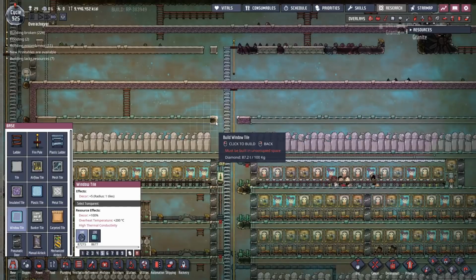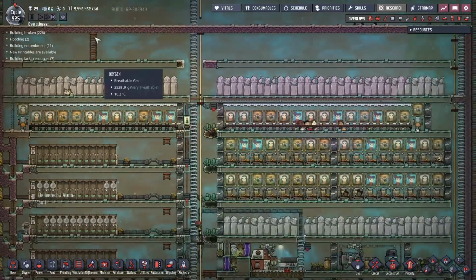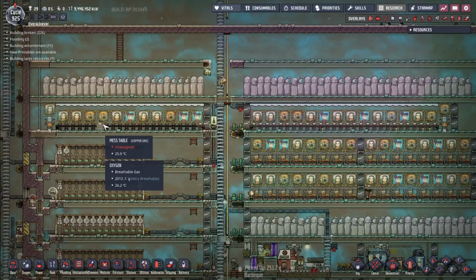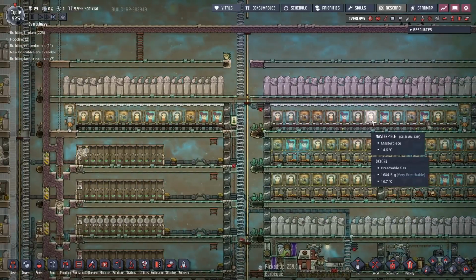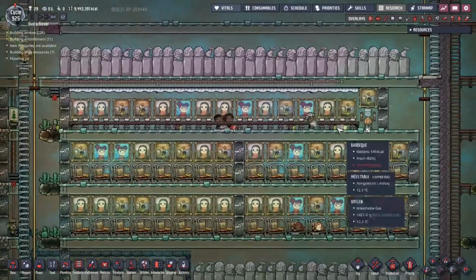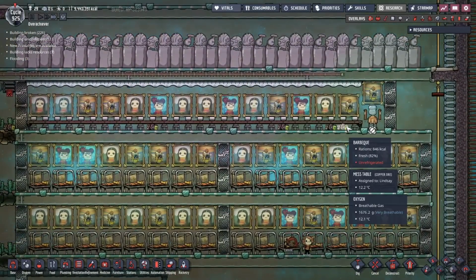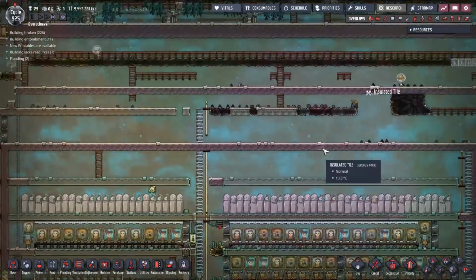You know what, let's increase that there. Anyway, so I can get in some more bedrooms. I'm almost up to 30. Well, I can hold 32 duplicates. I had to expand and put in a second mess hall just because I was running out of space. And, dear Lord, barbecue's still there. Little bits of it just lying on the ground going off. Why? Why did they do that? Never mind.